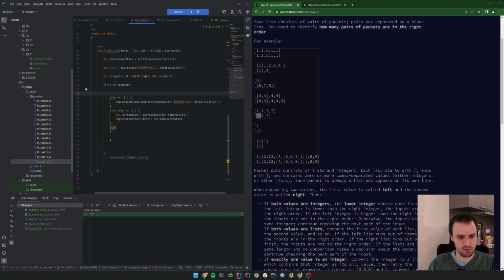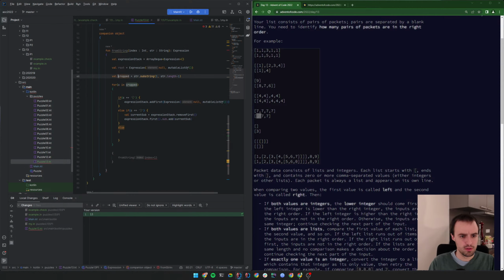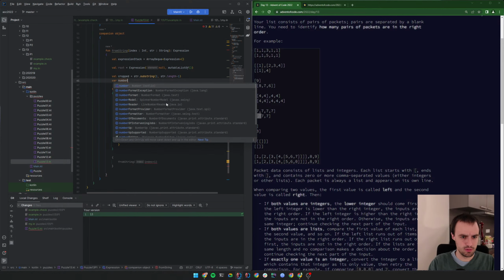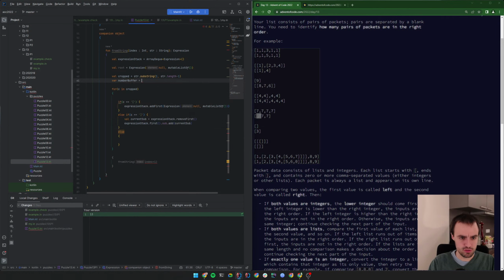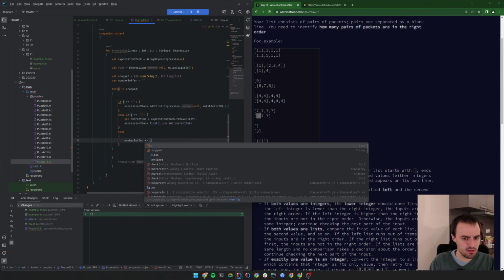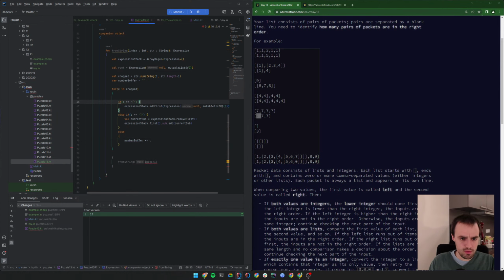Numbers can't be mixed with others, so I would keep something here like a number buffer, which is empty for now, and the number buffer would just append c, the current character. An opening bracket can't basically come here, so we shouldn't have that. For the closing bracket, it can be the case that the number buffer hasn't been flushed.